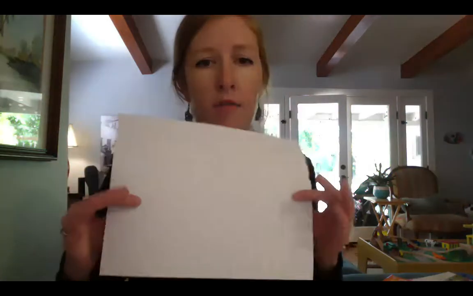of the life cycle. So if you have some blank paper, you just need one page. If you don't have blank paper, you can use your journal or any scrap paper you have lying around. And then you just need a pencil for the actual drawing. But if you want crayons to color it in or colored pencils, that would be great too. So without further ado, let's get to the reading.